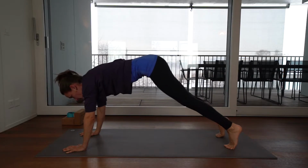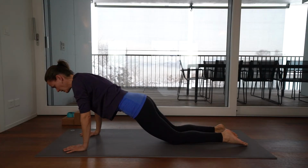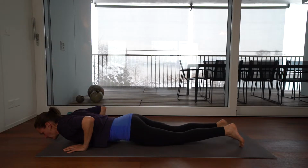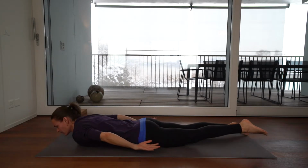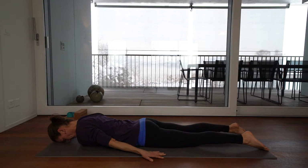Going to come forward into plank. And then drop the knees. Moving forward, hips and shoulders in a nice long line. Coming all the way to the floor. So I'm just going to scoot back here. Bringing the arms alongside the body. Palms facing down. Forehead meets the mat.